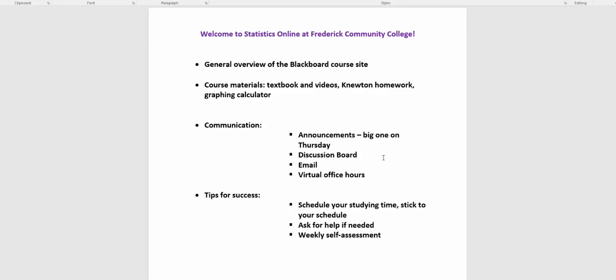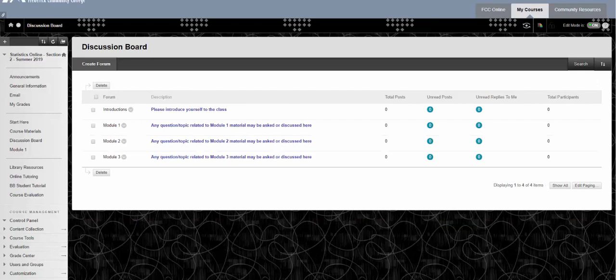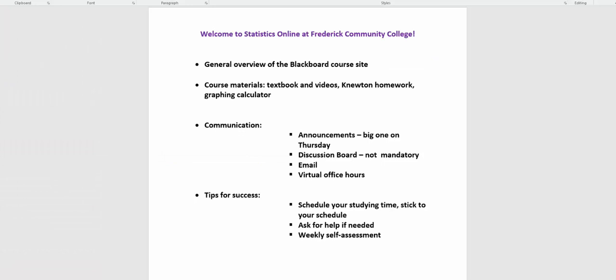Okay, so discussion boards, what are those? This is not mandatory, okay, but it's a really great way for you to stay connected. For discussion boards, you will see that I already have 4 discussion boards. One of them where we introduce ourselves, and I will make an introduction as well. And then one board for each of the modules, okay? So if you have a question that's related to the course, okay, please use the discussion board, okay?